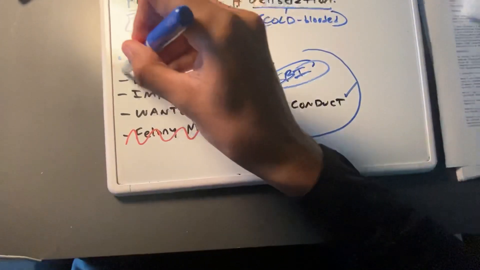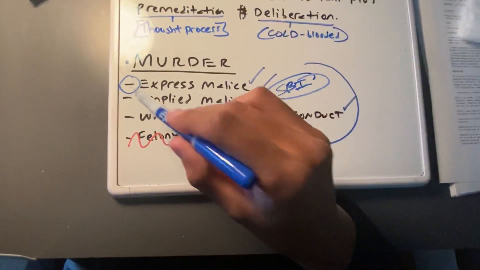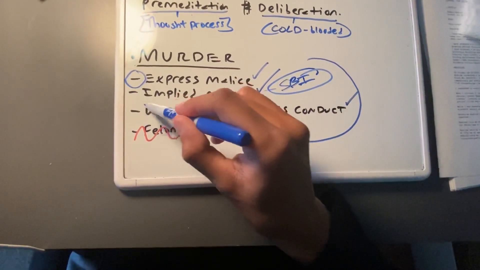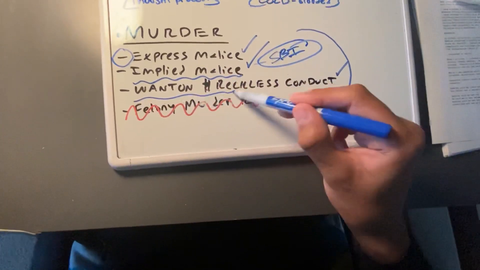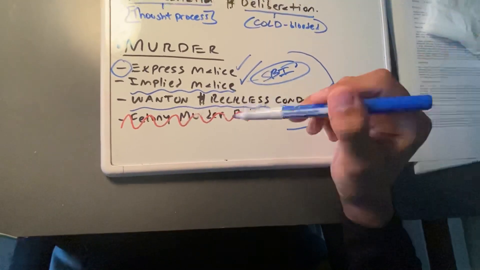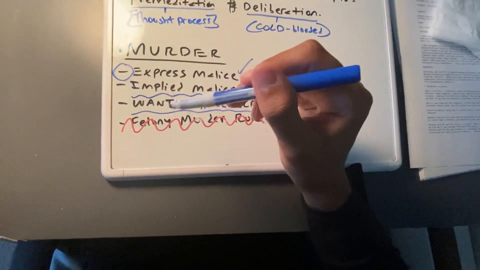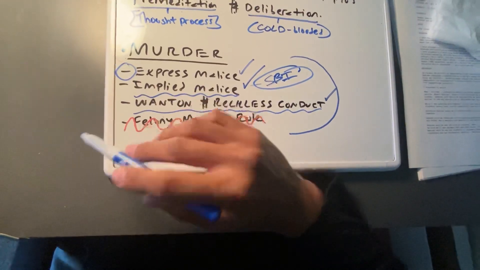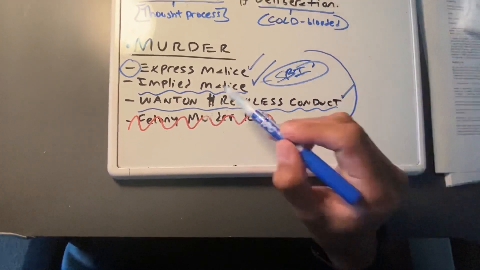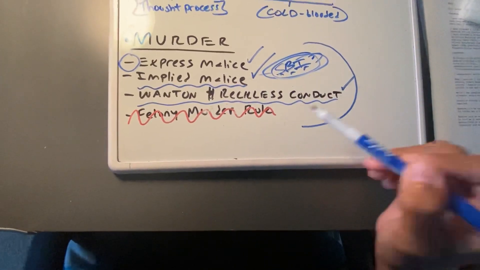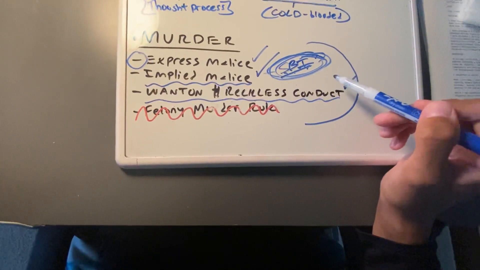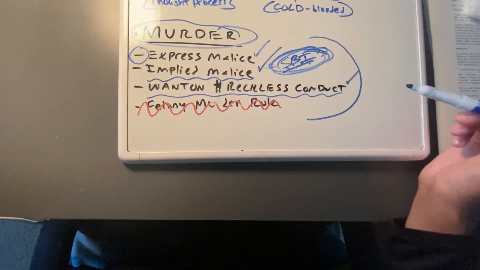As I said before, express malice can be very hairy — it might be hard to prove. However, we definitely have implied malice here, and we definitely have wanton and reckless conduct here because of D placing his knee in a very hard way on the victim's neck, preventing him from breathing — not just hurting that area of his body, but preventing him from breathing, which can cause anyone serious bodily injury. This act of causing Mr. Floyd serious bodily injury led to his death. Therefore, murder is clearly satisfied here.